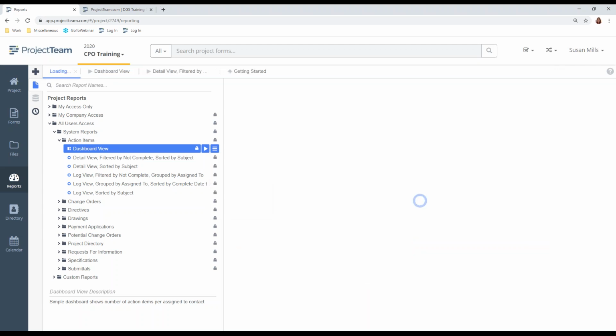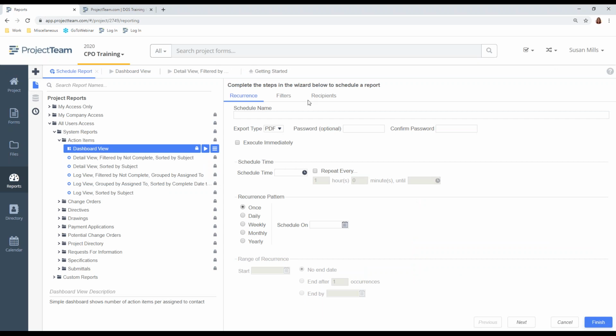You can come in and schedule any report you want to show up in your email. And you can schedule the time. You can say, I want to receive it weekly on Sunday night at 10 o'clock, so when I walk into the office on Monday morning, it's in my email. You just come in and select weekly. You'd say what time you want to get it, and give it a name. I'm just going to say test here so I can show you.